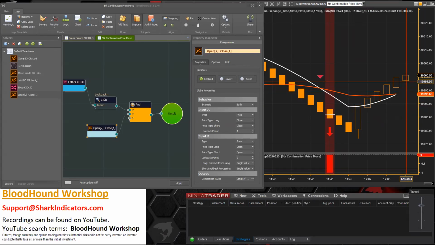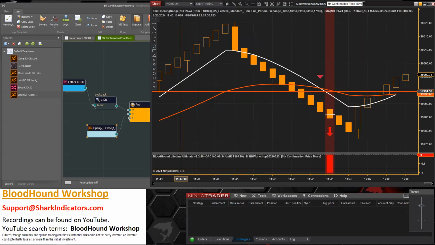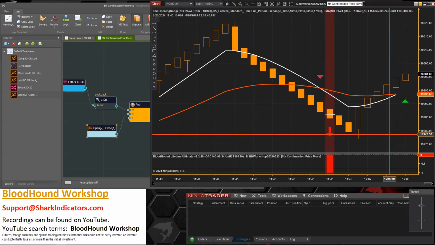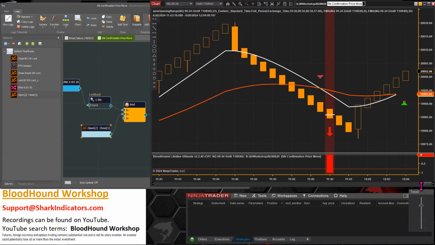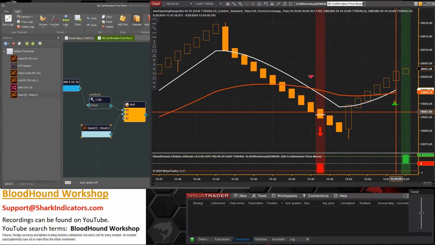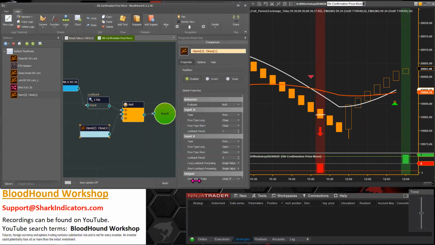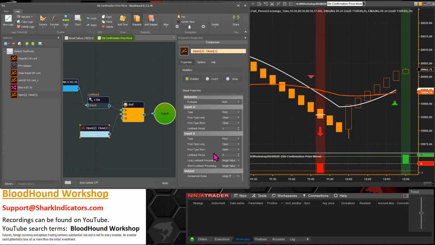This will be our crossover bar. We'll get a crossover there, and oh, we got a signal already. Wait a minute, we got a signal too soon.